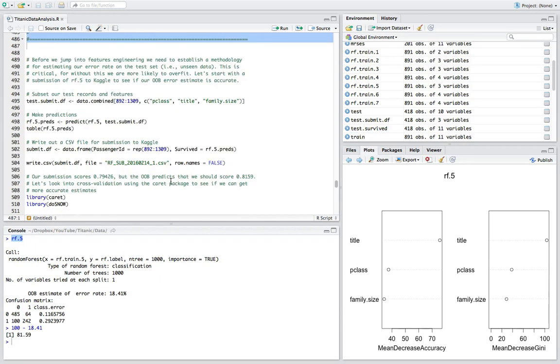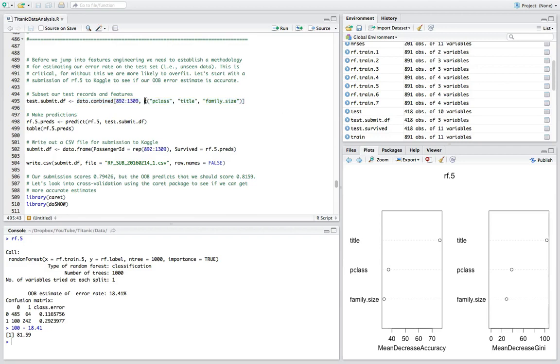Let's go ahead and do a submission to Kaggle real quick and validate that our estimation of our error rate, which here is our accuracy of 81.59%, actually matches reality. So what I can do here is pull out of the data.combine data frame, which is both our training and test data, the last 418 rows, which would be indexes 892 through 1309. Those correspond to the original test set. You can see over here, test 418 observations.